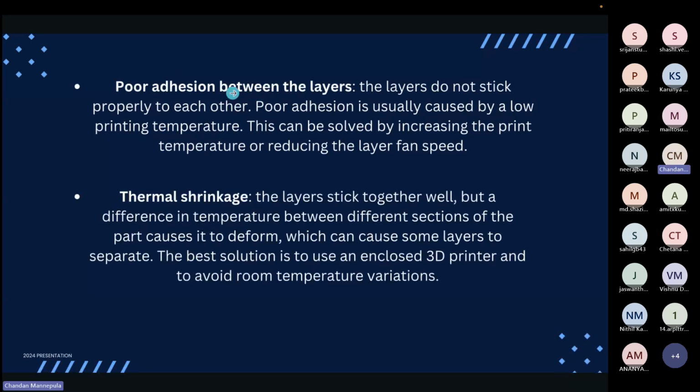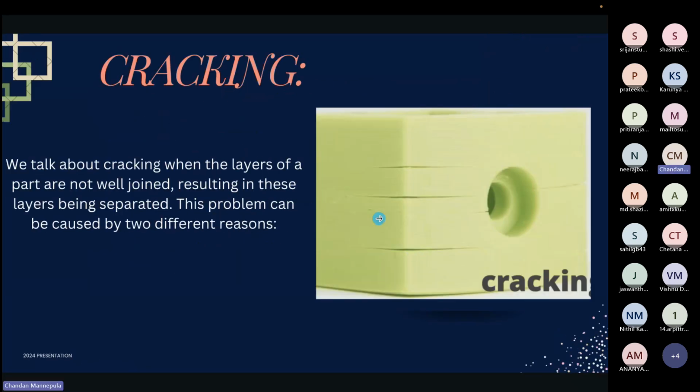What do you think is the main reason for any defect in 3D printing? What is the most common reason for defects in 3D printing? Can any of you guess it? Poor layers, I think. Yeah, poor adhesion. Exactly. First you need to ensure that there is the right amount of adhesion between the layers. If you don't have the right amount of adhesion, then the 3D printed object will get disrupted like hell.